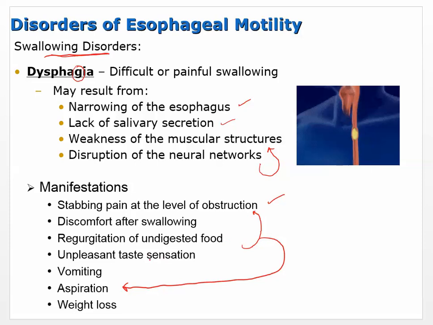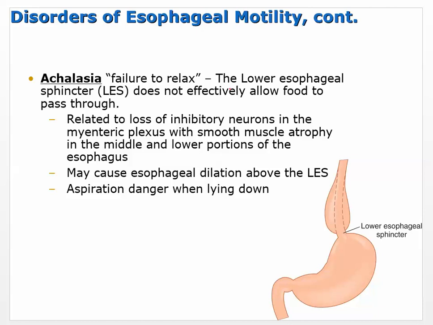So unpleasant taste sensation may occur, probably because the food is making its way back up, I assume. Vomiting could happen, pushing it back the other way. Weight loss, just from not getting as much of the nutrients that you need. There's also something called achalasia, which is failure to relax.